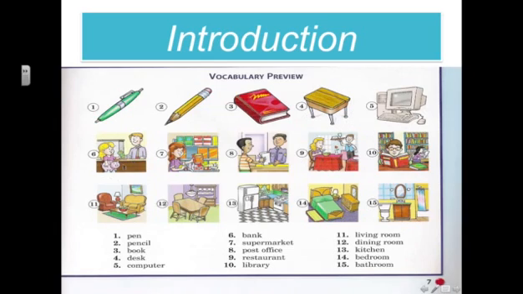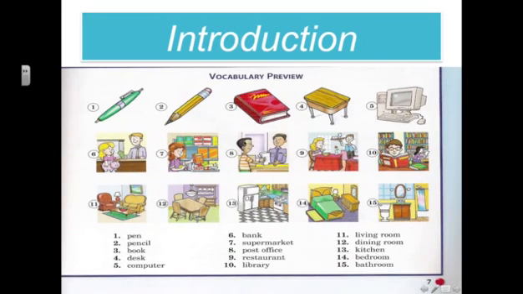So we know pen, we know pencil, we know book, desk, computer. Six, what is this? This one. Six, bank. Bank, for example, we have in Saudi, we have Al-Rajhi Bank, Al-Bilad Bank, Samba Bank. These are what? Banks. When you go, you deposit your money, and then later you can take it back. This is what? Bank. Here 7, what is this? Supermarket. We also call it supermarket, so this one is easy.